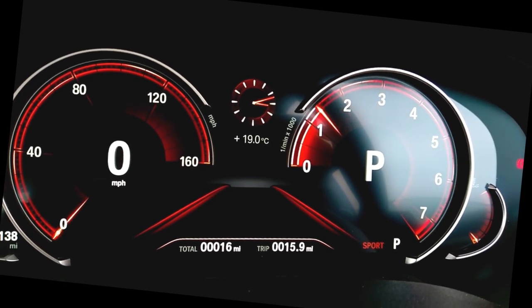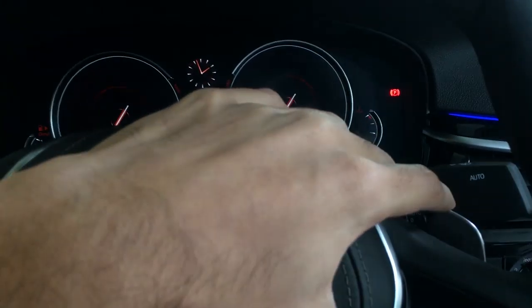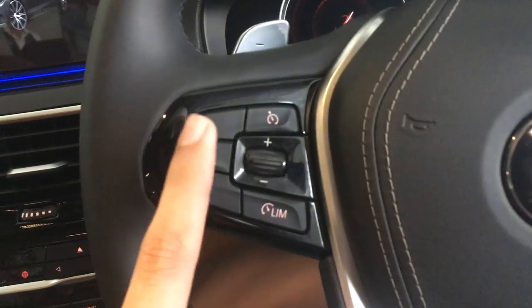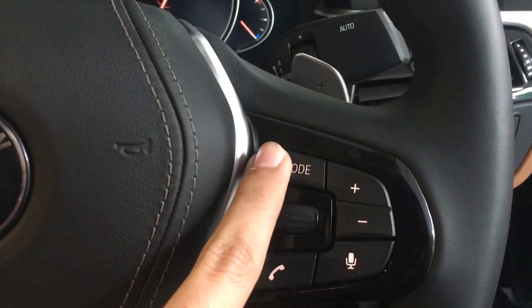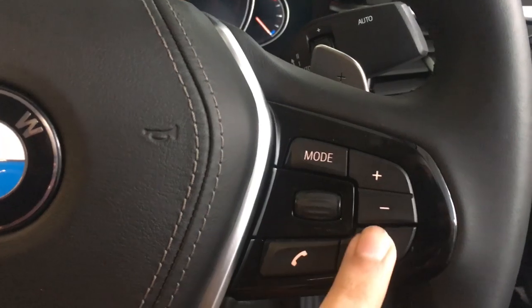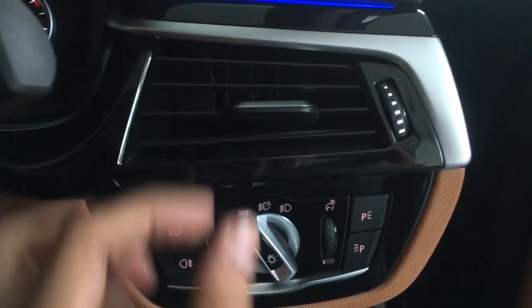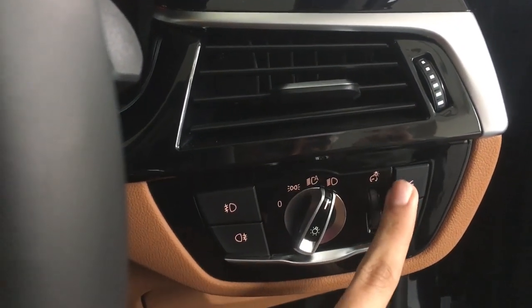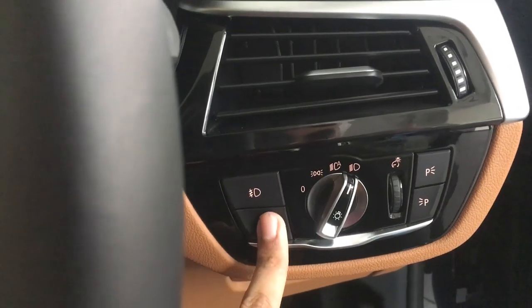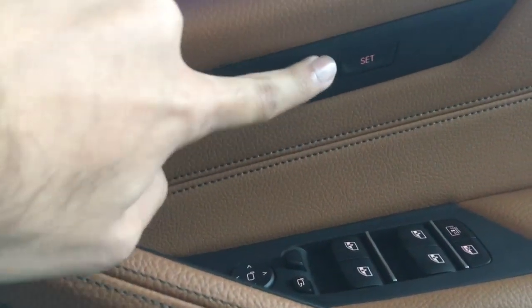The car is presently in Sport mode. It does have paddle shifters. These are the controls for cruise control, and here you get controls for volume, mode, phone, and microphone. You also get ambient lighting. The controls for your headlamps are over here — you can control the brightness of the instrument cluster as well as front and rear fog lamps. There's also a 2-position memory option for the driver's seat.